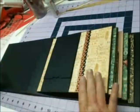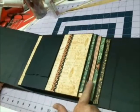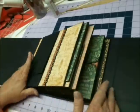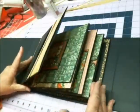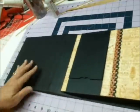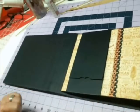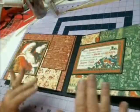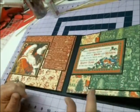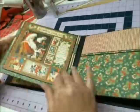Now, see how your pages are laying really nice and they cascade? That's the look you want. You don't want any pages sticking up like this. Now, had we used a smaller hinge, it's very possible. You need to have more depth in here with your hinges, and you can see how it makes a difference. Now, if you're using a different hinge system, stack the deck, go ahead and make them wider. But now just kind of push your album down and around.